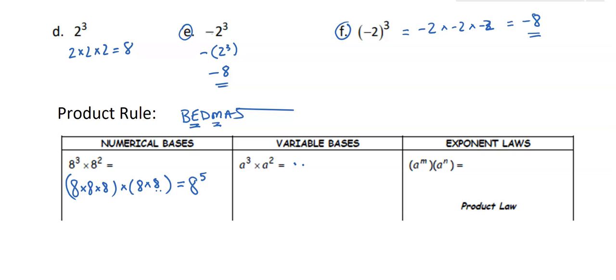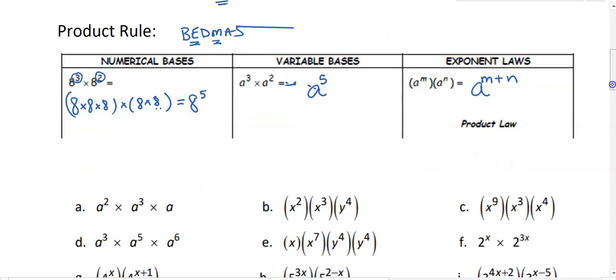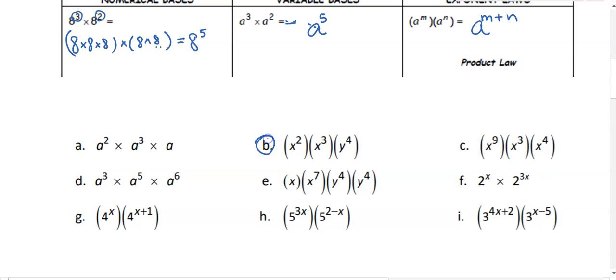So the rule is, if the bases are the same, we can add how many of the bases we have. And the exponent tells us how many we have. We have 3 8s multiplied by 2 8s, so altogether we have 5 8s. Or in other words, if I have 3 A's and 2 A's, altogether I have 5 A's. Or my rule would be, when the bases are the same, we add the exponents. Let's try a couple examples. If my bases are the same, I can add the exponents. If my base is not the same, I cannot. So I write it like that.